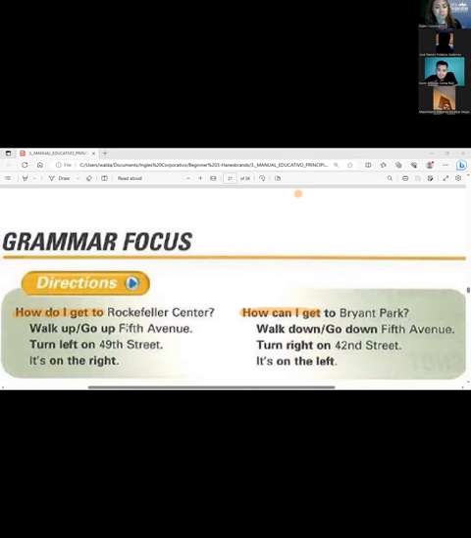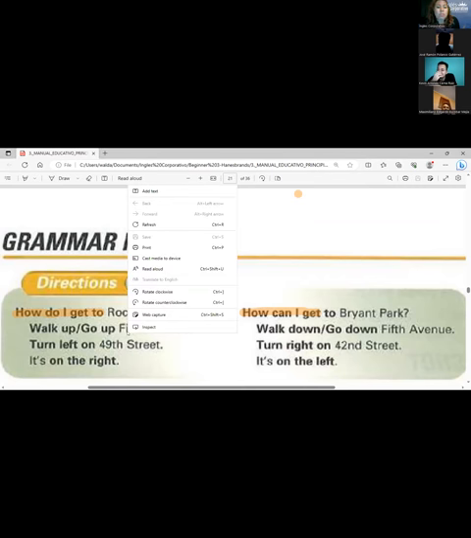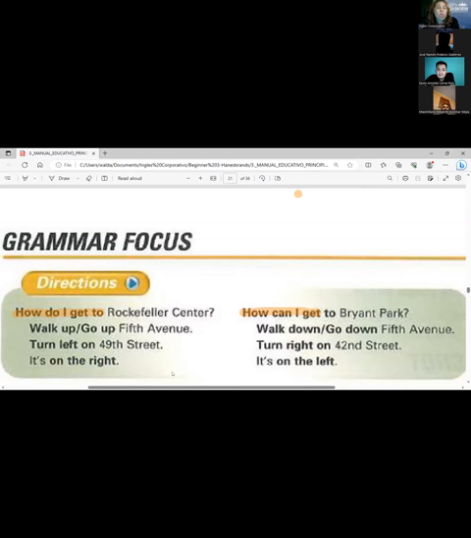Teacher, una palabra que no he visto aquí es stride. Por ejemplo, para decir recto, aunque stride tiene mucho significado. Pero para decir derecho, por ejemplo, go straight. En una calle que te vaya recto. We can say go straight to. Yeah, straight. Okay. So this one is more like when there's a little bit of a hill. So it goes up. Okay, or walk up.